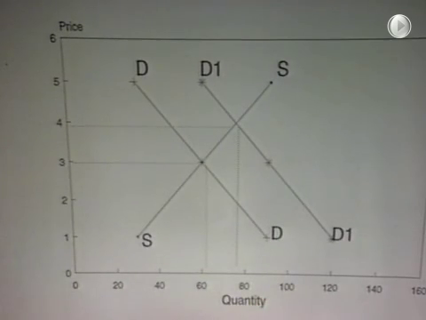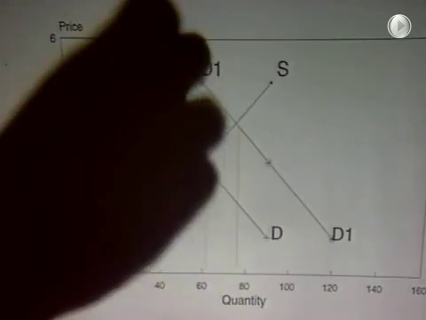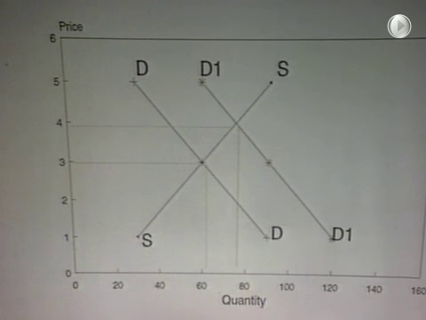And as you can see on our example here, when we have an increase in demand, we move to a new market clearing situation which involves a higher price and a larger quantity traded. So both price and quantity increase when we have an increase in demand. Similarly, we have the decrease in demand, a shift of the demand curve to the left. We end up with a lower price and a lower quantity.